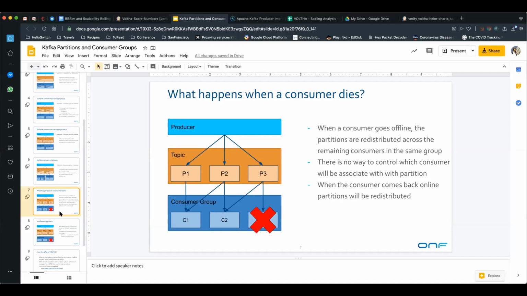So each adapter will own a certain set of devices. And if it goes away, then when it comes back, it will just look in etcd and see which ones it owns. So if the sticky partition can guarantee us that when all the adapters are back online, they'll be associated with the same partition as before, having this device ownership locked in etcd can be a solution, because when they get rebalanced, then C2 will just ignore every message coming from P3, and then when C3 comes back online, it'll get its device back.